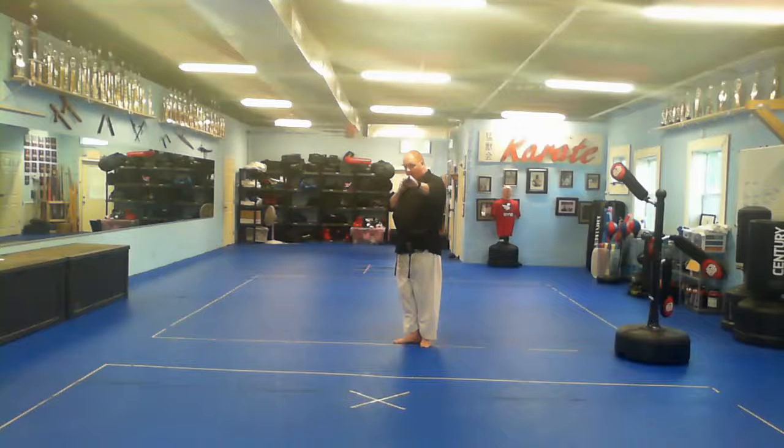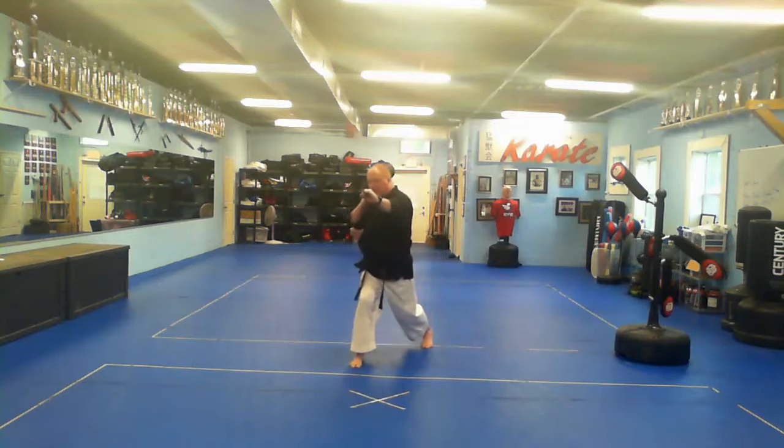From here, I'm going to hold my bow still. Remember all those empty hand katas where I said you don't move your hands until you finish your step? This is why. Getting ahead, trying to teach you good fundamentals. You're going to take this bow and you're going to push that opponent forward.